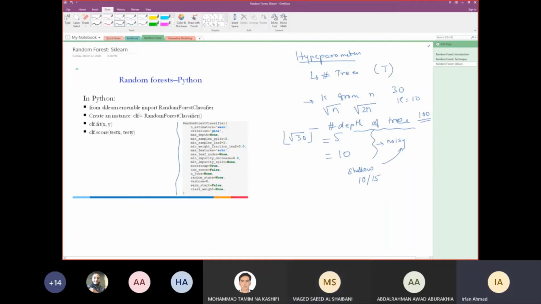What do I mean by a noisy training sample? The class labels on the training samples are wrong. Many of them are wrong because of human error, manual labeling mistakes, or some other reasons, or data corruption. So if you use very shallow decision trees in a random forest setup, it performs quite robustly in those scenarios. This is just one recent finding which I thought is good to share. But again, going back, the most important hyperparameter is the number of trees you have in the random forest. I hope this is clear now. Yes. Any other question before we move to a new topic?